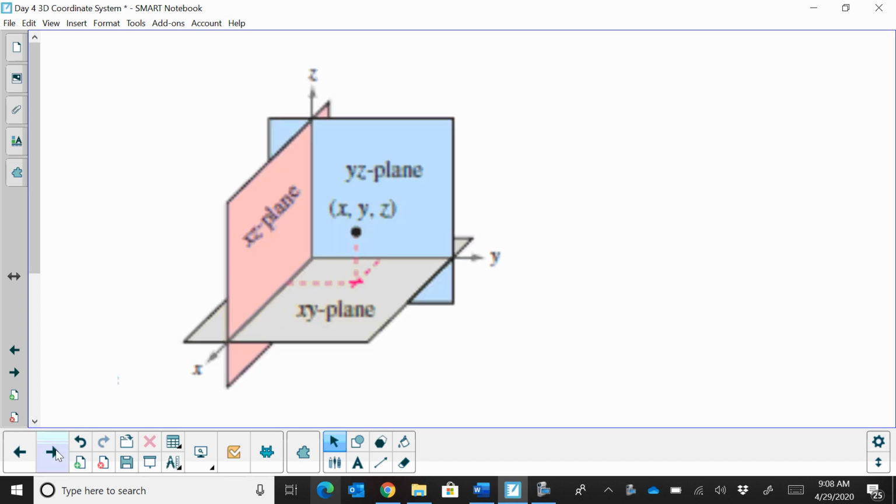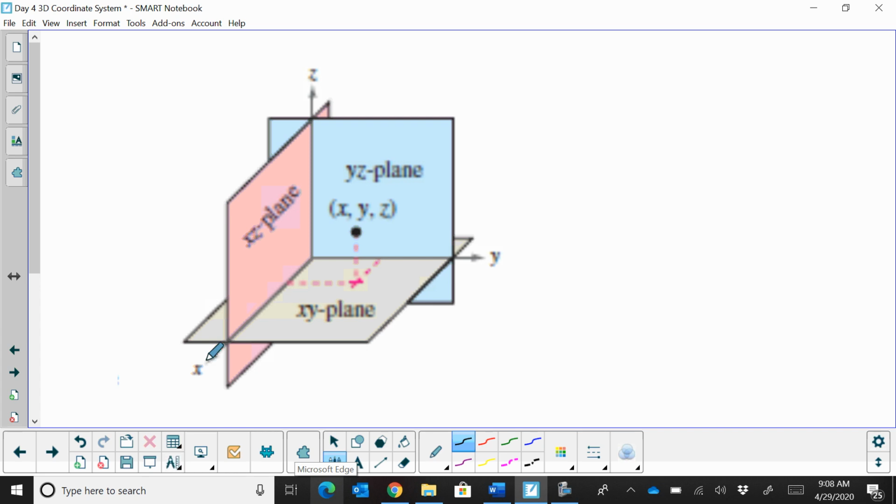Okay, here is the three-dimensional coordinate plane. So let me explain how this works. The x-axis actually goes forward and backwards. So the x-axis runs parallel to a table. It's like a tabletop, front to back. And then left to right is the y-axis. So that goes left to right on a tabletop.